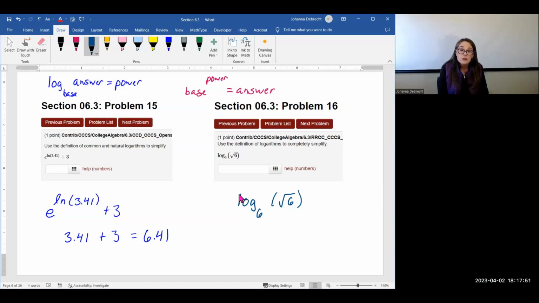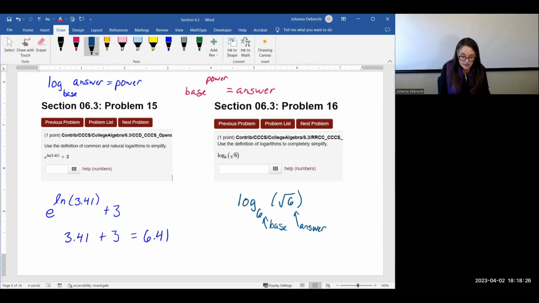If ln or log is in the power, it's still exponential form. If ln or log is on the line, then it's logarithmic form. So I'm looking up here, I have a log, I need a base, an answer part, and a power. The base should be below and to the right, so this has to be my base. And then I should have an answer part next to the log before the equals. So this has to be my answer part from the exponential form.